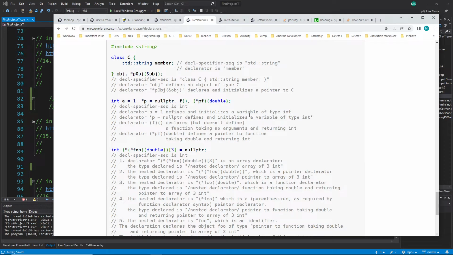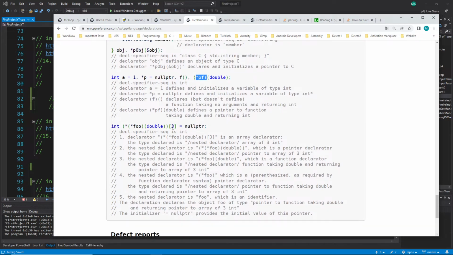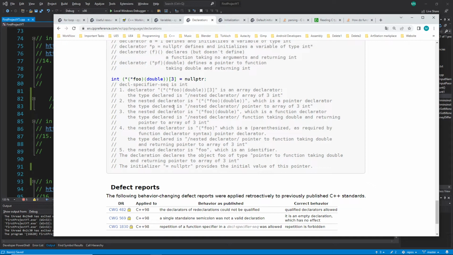A defines an initialized variable of type int, which is this one here, and then p and so on. This one we have not discussed, pointer to functions. We will discuss it in the future a little bit, but you can just take it. And here we have also a pointer to function, which we have also not discussed.